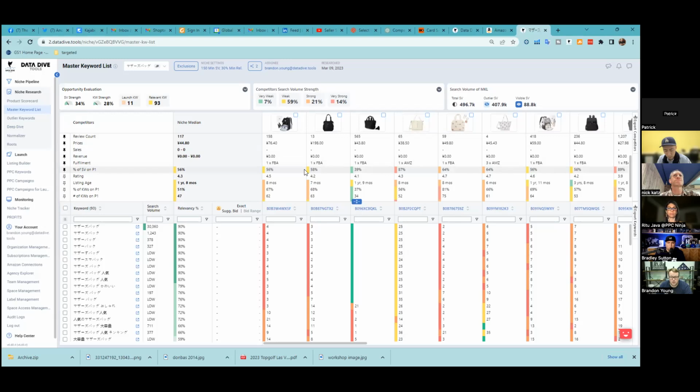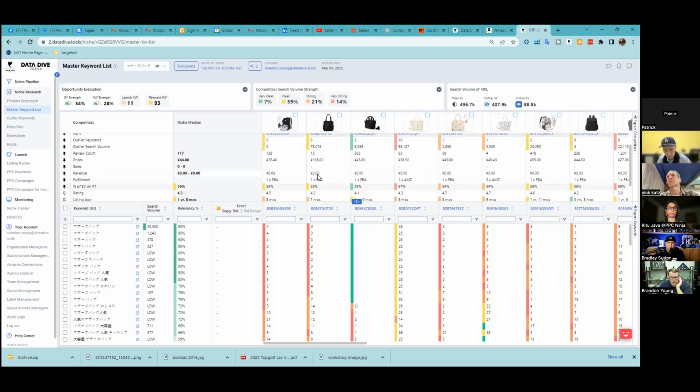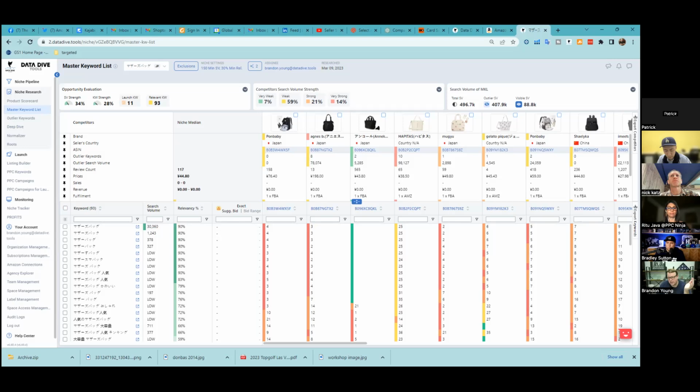So maybe once I take out irrelevant keywords, the market will get much more competitive. But this gives us a really big head start once we go in, and then we can actually export the keywords and do that same formula that Ritu did, which would be great. We have an export button here. This was fun. This was a cool, roundabout way to do kind of what Ritu did.